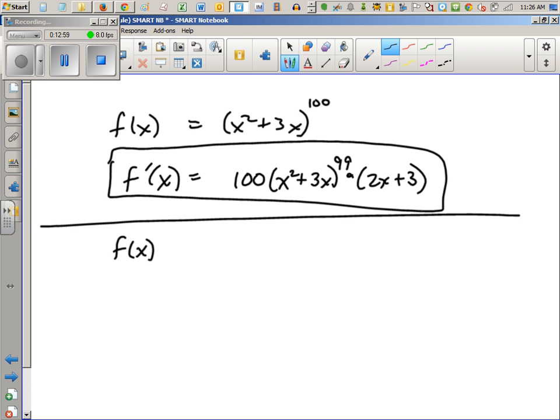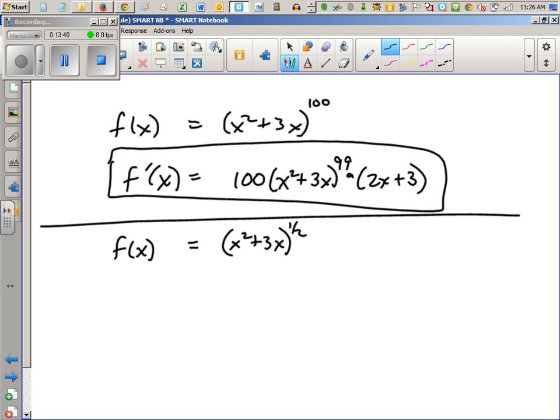Let's say that the problem doesn't say x squared plus 3x to the 100, but x squared plus 3x to the half. Now you can't even use Pascal's triangle if you wanted to. What does this even mean? x squared plus 3x times itself half a time? Doesn't make any sense, right? Fractional exponents don't mean quite what you think they mean. It's not like you're multiplying this by itself 100 times anymore. You're not even multiplying by itself. You're trying to find what two equal objects multiplied by themselves make x squared plus 3x. It's complicated. But let's say we can still find the derivative.